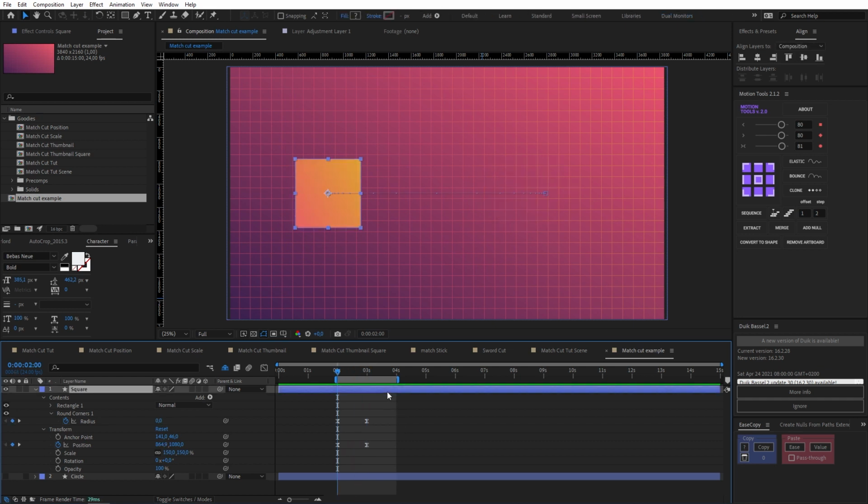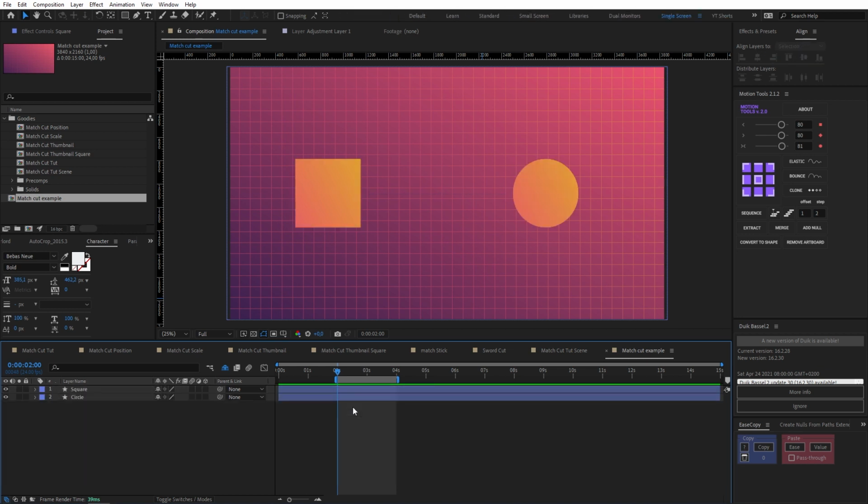Now, if we were to look at this from the perspective of a match cut, it's going to be totally different. What I'm suggesting is that all this information is really unnecessary because a match cut achieves the same thing, but without all that extra information. So let's give that a go. I'm going to undo all of this and we're going to start from scratch. But once again, we're going to start with our square.